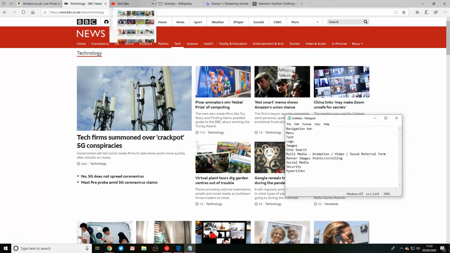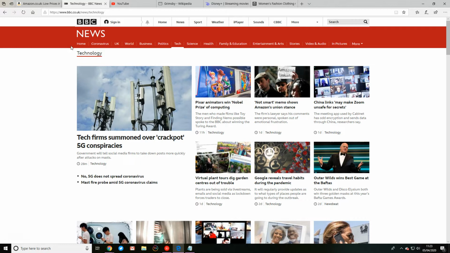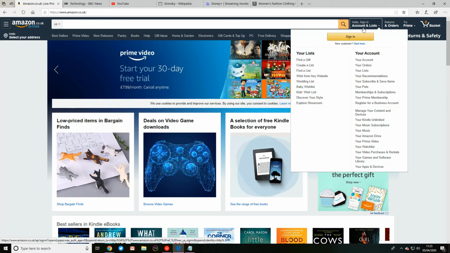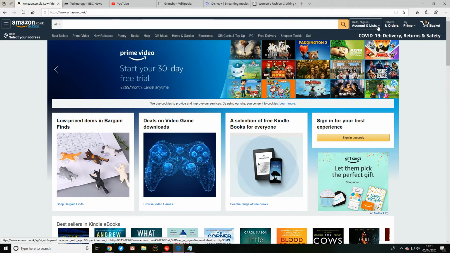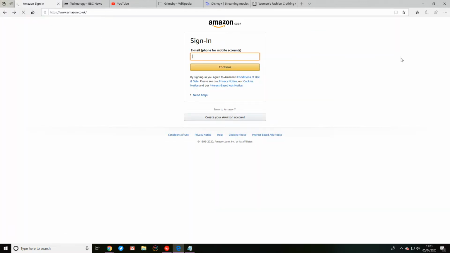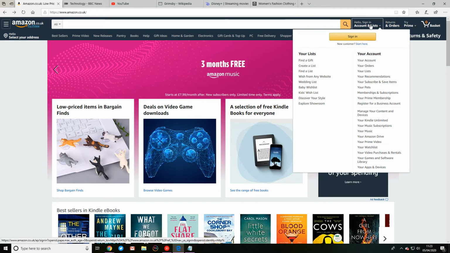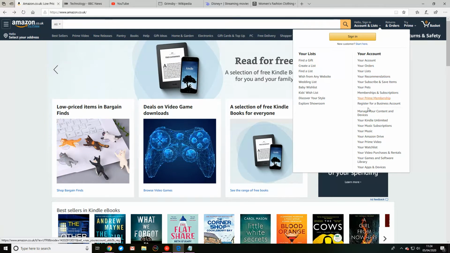The next one we're going to look at is something called a menu. And a menu is different to a navigation bar. I've got an example here. If I was on Amazon, for example, and I hovered over this "Hello, sign in" button, you'll see a menu pops up at the bottom. These aren't part of a navigation bar, they are a little bit different, but they do allow you to navigate to another page.